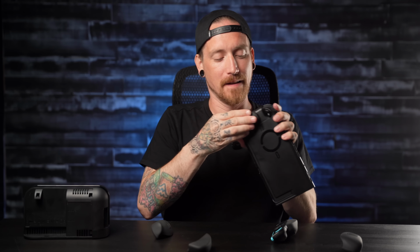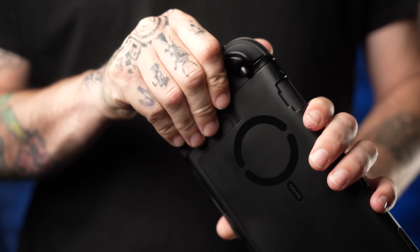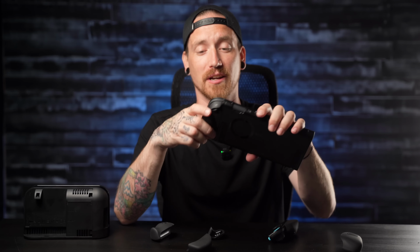I don't know. And then the same thing with the smaller ones. I just could not find a grip that I really, really liked on this. I couldn't find one that I was comfortable with that I could keep on there. The tiny ones, they're a little bit better, but again, there's not a whole lot to hold on to on this side, and they're just too short. They don't have enough of a grab on them to where they're really doing a whole lot. I just don't really like the shape of any of these. They don't do it for me. I tried all of them. Could not find one that really made them feel very comfortable.